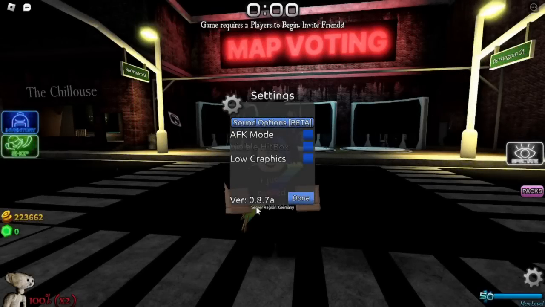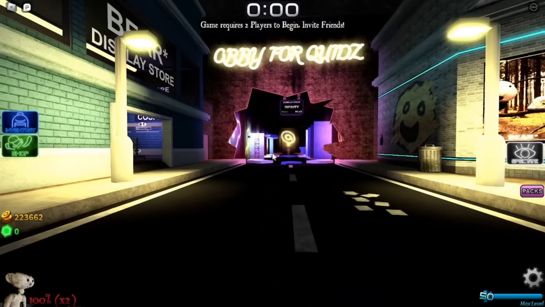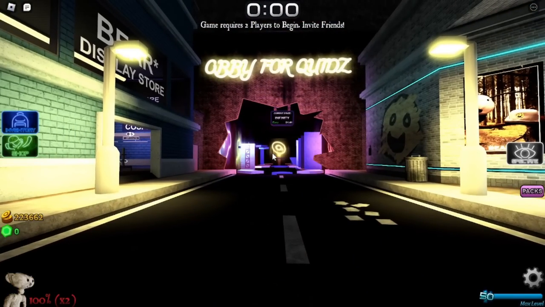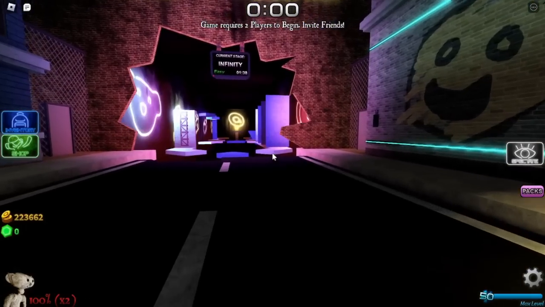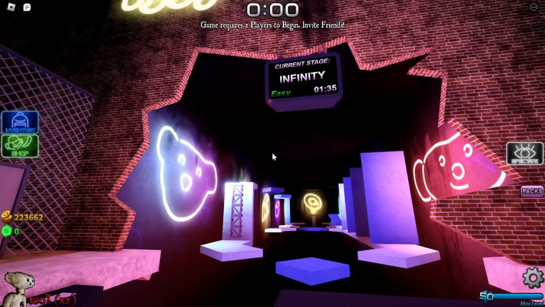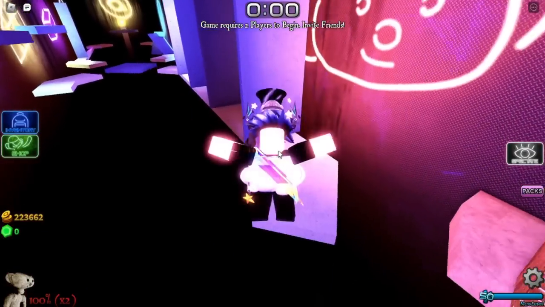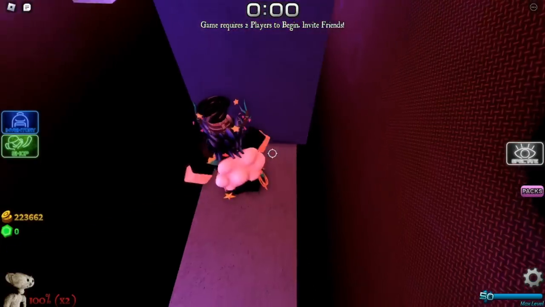So as you guys can see, we're on the new version 0.8.78. The Christmas update's gone, and over there is the new obby change. So yeah, there's been a new obby change. Current stage, infinity, easy. So, ooh, some neon gems. That's actually really cool.